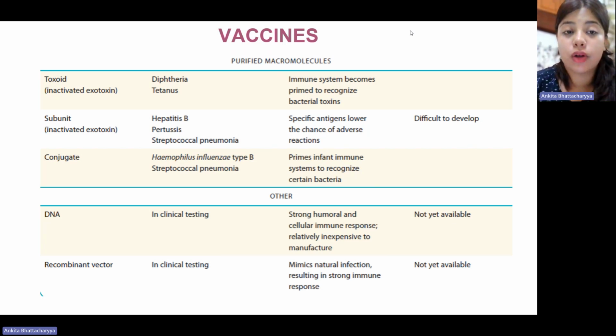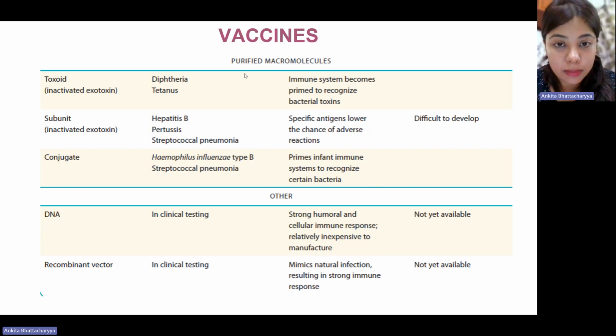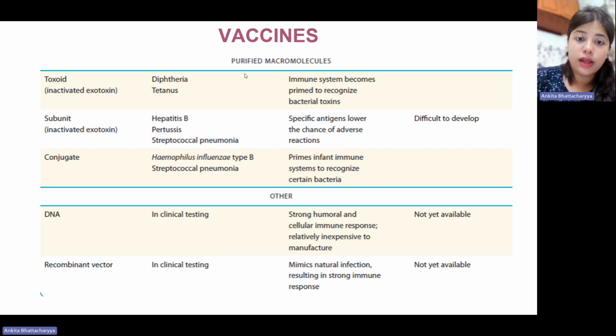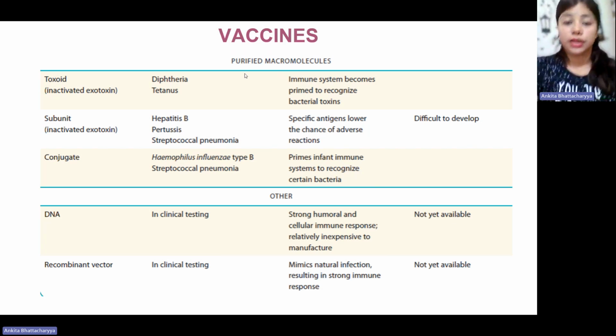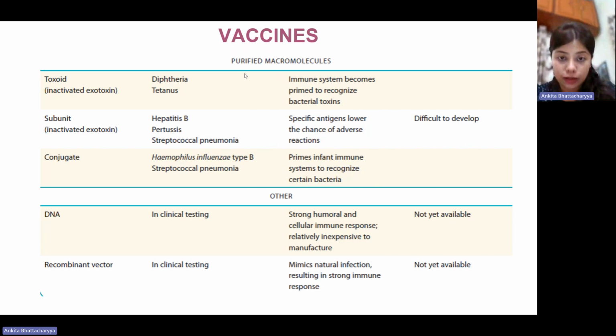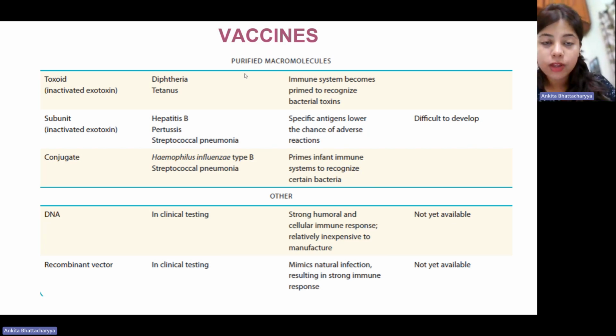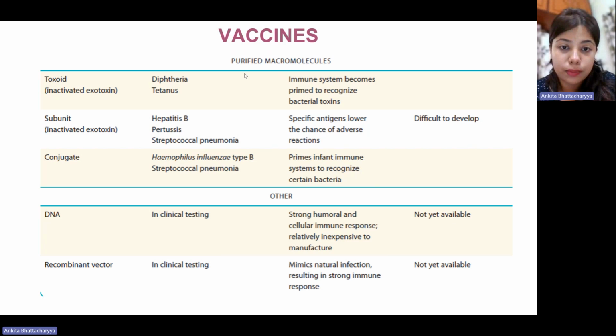Okay, let's understand the terminologies one by one. Toxoid is different from a toxin. Why so? A toxin is something which is directly synthesized and released by the pathogen, and therefore it is very, very pathogenic in nature and is capable of causing disease. Injecting that will certainly not be helpful, and therefore you need to somehow modify or alter it so that its immune potential, its ability to induce an immune response, is conserved without actually causing the disease.